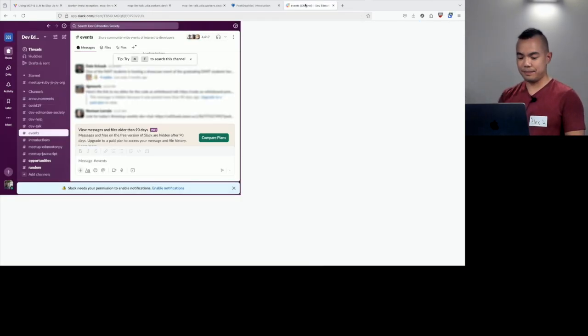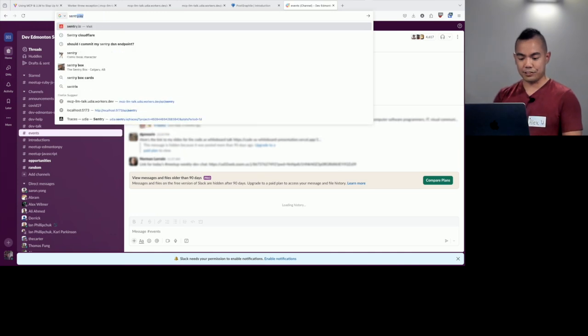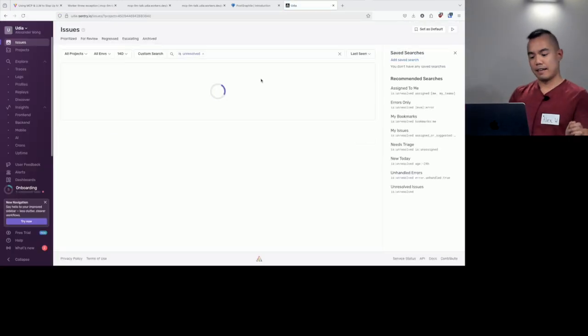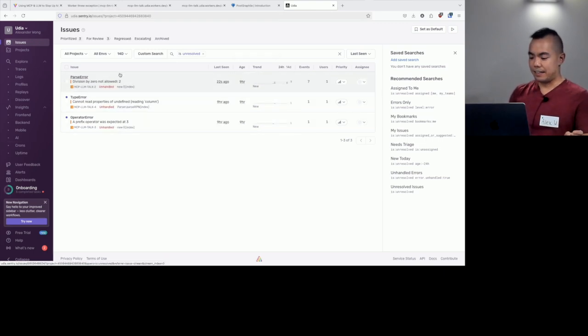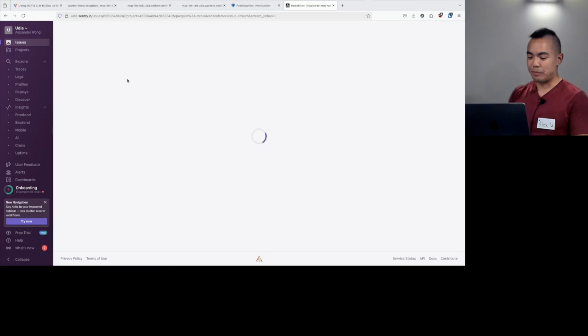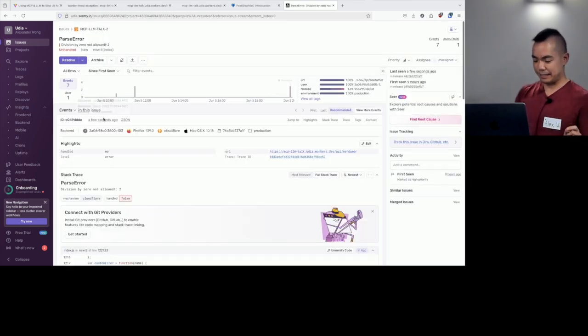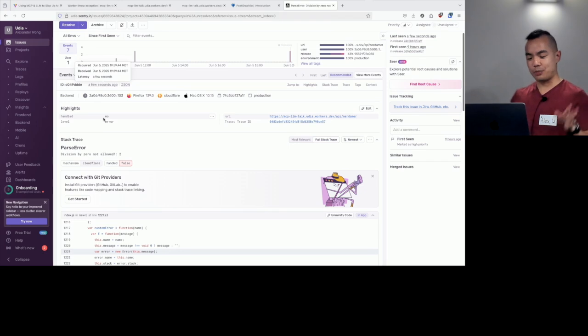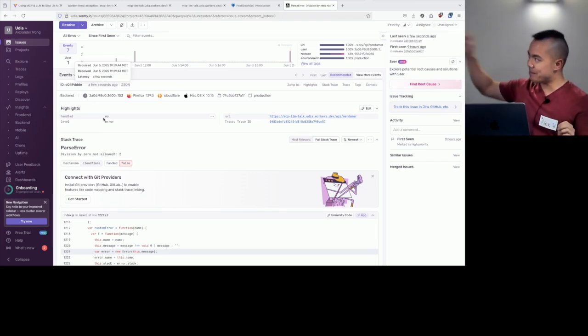And we can also open up Sentry. I can see that the error here occurred 22 seconds ago, saying parse error, division by 0 is not allowed. Okay, so we've set the stage. We have our production web app. We have an issue. Let's get our chatbot to fix it.